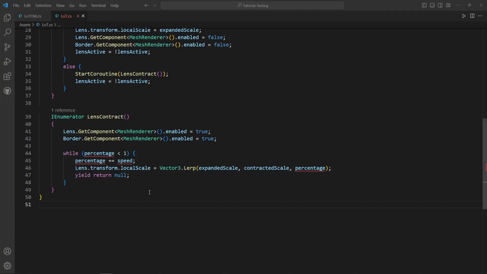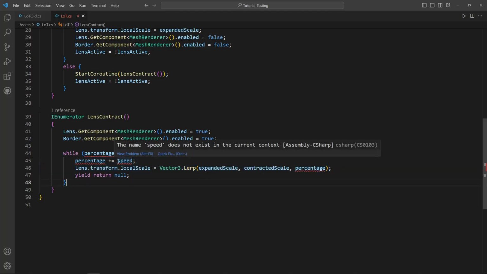There's actually a problem with this code that I'm sure some of you have noticed. The percentage is going to increase at a different rate depending on the frame rate. If we're running at 15 frames per second, then this while block will run 15 times in 1 second. Say our speed was 0.01, then percentage is going to end up at 0.15.